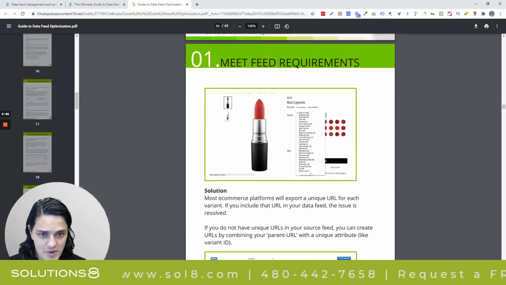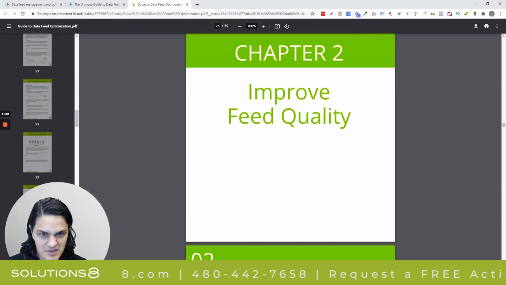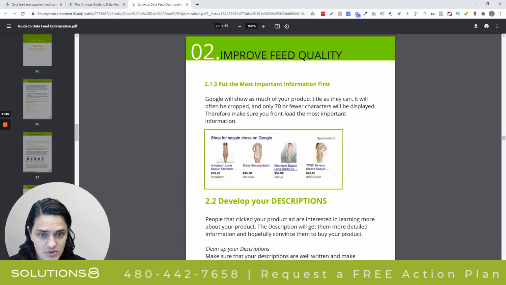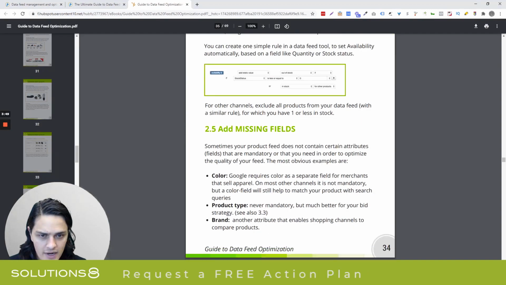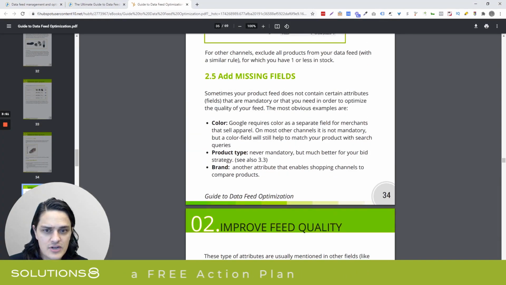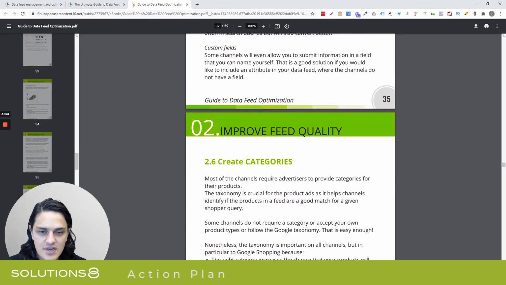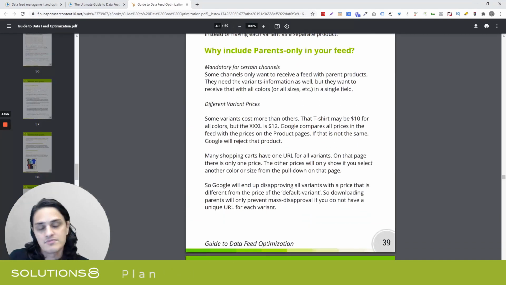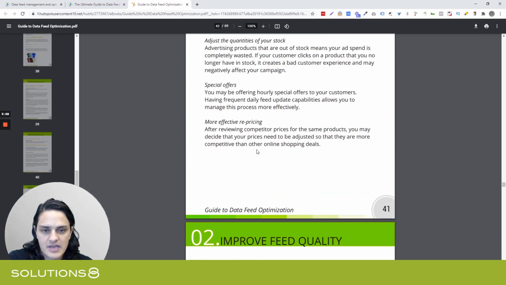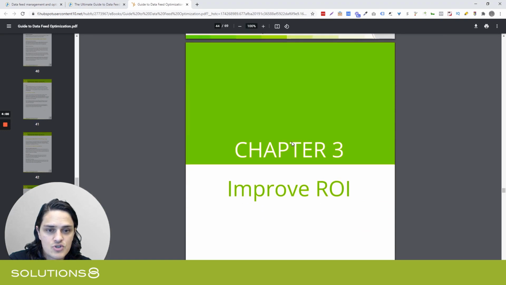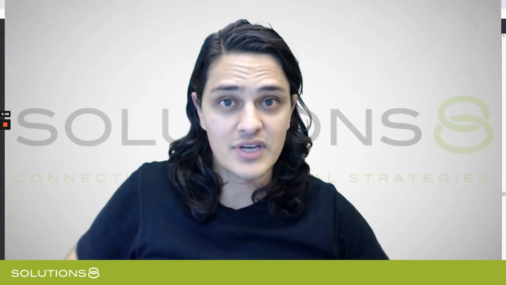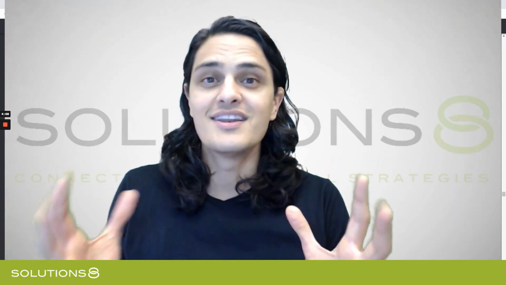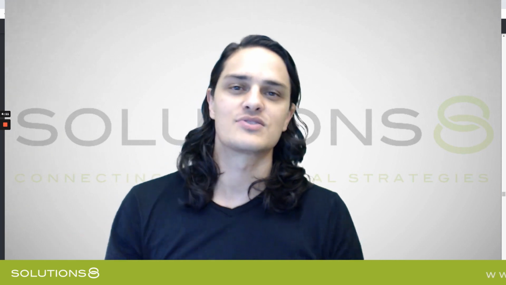This isn't like one of HubSpot's lead magnets where they just offer you a bunch of junk that really doesn't mean anything. This is actionable, and it's not all going to apply to you, obviously, but we're walking through how to optimize feed quality. Here's adding missing fields. And obviously most of this can be done inside your CMS. So if you're in Shopify, you can do the majority of these tasks in Shopify, but try doing them in aggregate across your entire product feed. Not a fun day, but Datafeed Watch makes those things available and accessible.